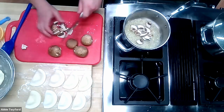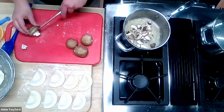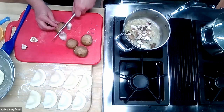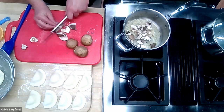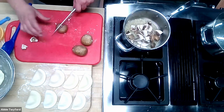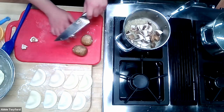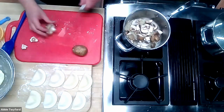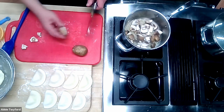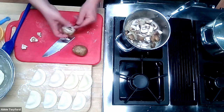Some people like to remove the gills from the bottoms of their Bella mushrooms. The reason is because of intensity of color, very brown. However, I want the sauce to be brown, so I'm not removing the gills. The gills aren't removed for any purpose of being more flavorful or less flavorful. Just because of the color. If you are making a lighter sauce with these mushrooms, like a chicken-based sauce that you didn't want to turn brown, that's when you would come inside of here with a spoon and take all those lovely gills away.